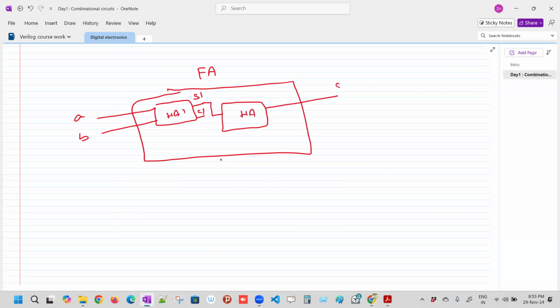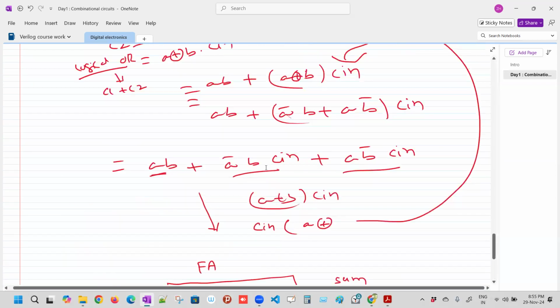This is going to give us the actual sum, and this is not going to give us the actual carry out. This is going to give us the C2. Now what we do is perform the OR operation. This C1 we give here, this C2 we give here. Now this will give us the CO. So what we have done here is S1, which we already know, worked out earlier.